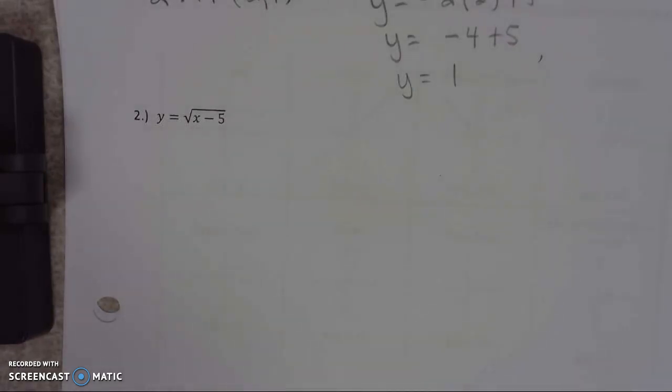A way that you can avoid that is to pick values for y, and just make sure you pick numbers that are 0 or greater. Because when you take the square root, whatever you get, that's going to be y's value. And since the square root can't be negative, that means y can't be negative. So I'm going to pick values that are 0 or greater.